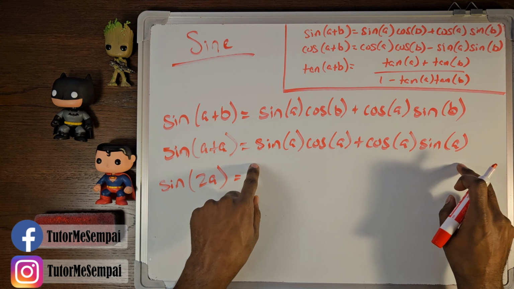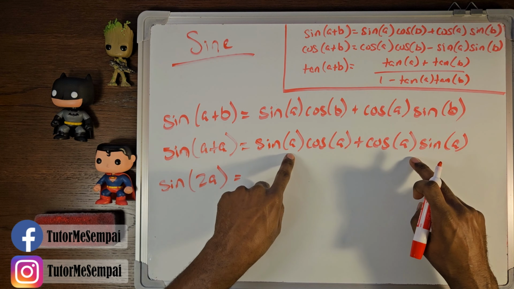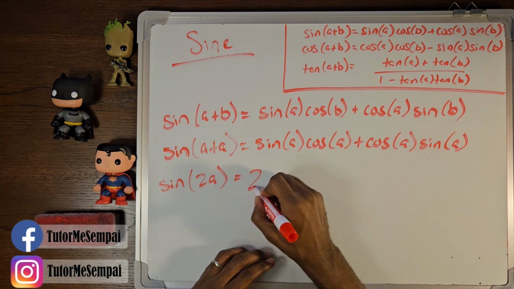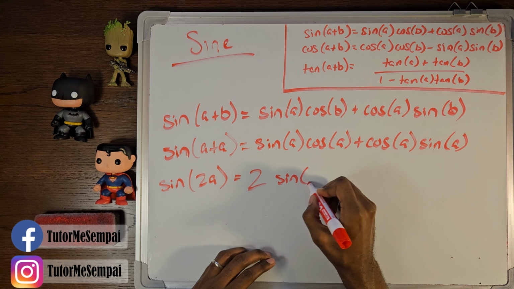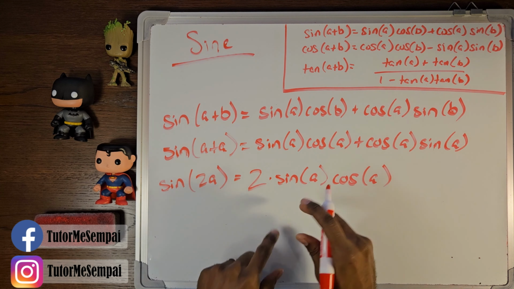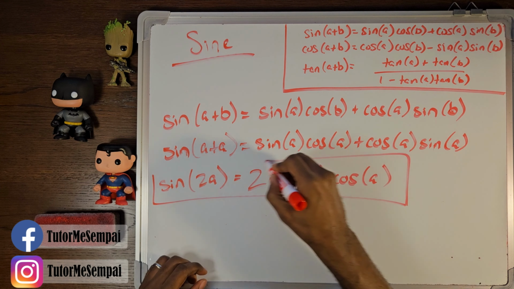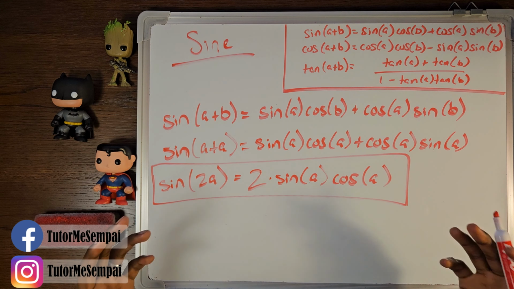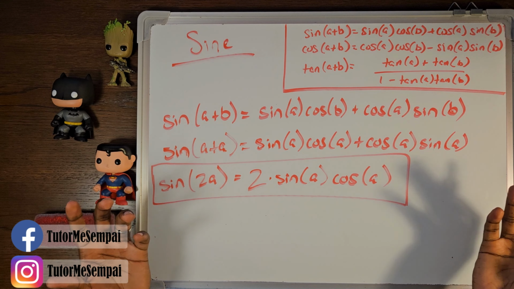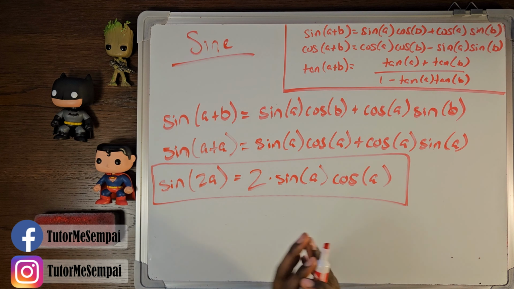Notice that this is exactly the same thing. We have sine of A's times cosine of A's. So you're adding the same thing. So instead of writing it like this, we can just say we have 2 sine A cosine A. 2 times sine of A times cosine of A. And this is exactly our double angle identity for sine. Simply starting with your angle sum identity, you just have to replace the different angles and make them all the same angle, then simplify. Let's try doing the same thing to find our cosine double angle identity.